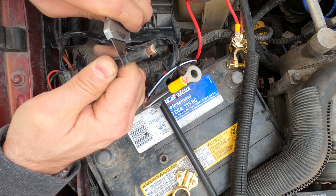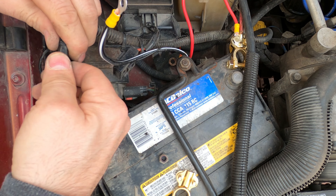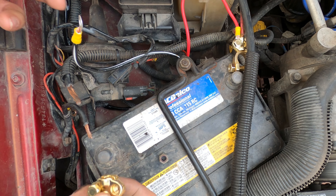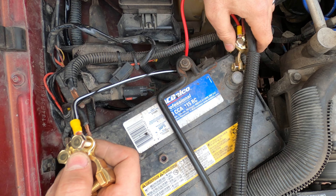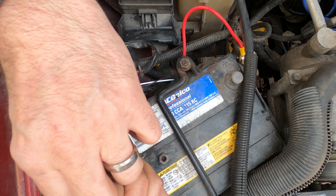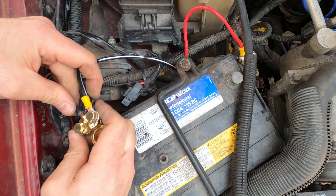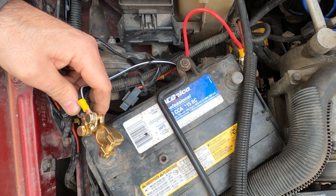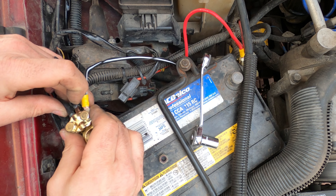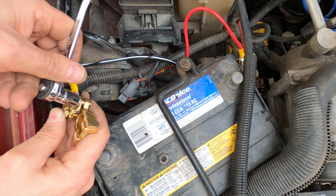One of the fun things of course is the sheer age of this harness — cables are a little bit harder. I did nick the wire a little bit, but I'll live with it. Same idea on the other side — loosen the bolts, place the negative on one side. I'll put it on the inside just to have a little bit of symmetry. Loosen the other side to make sure I can route these cables through. Install the larger one first and the smaller one above it. You can really tell these haven't been squished previously because they're round instead of flat — that'll quickly change as I start torquing this down. Best not to leave tools on the battery because the last thing you want to do is short out the terminal posts.